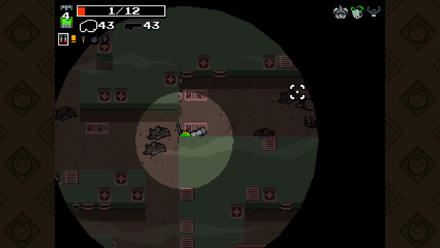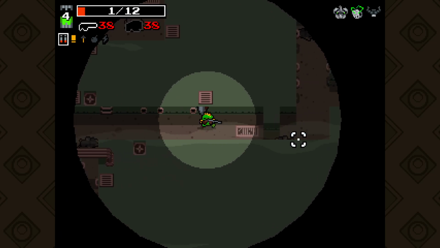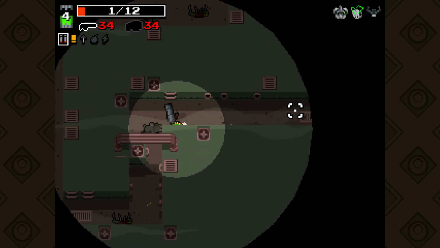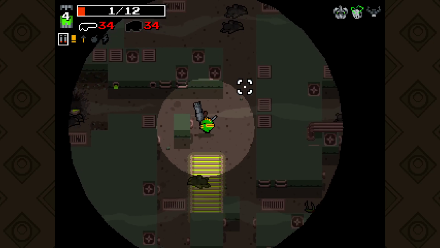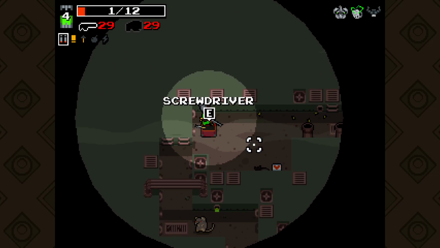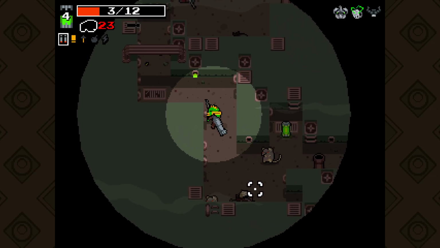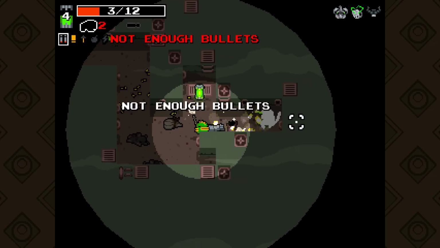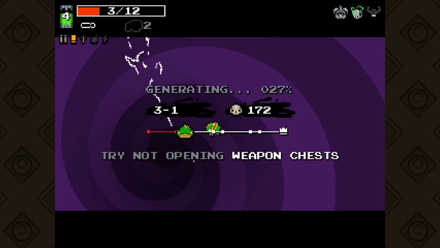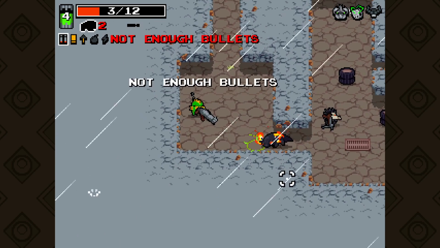I mean, why even bother? Why even bother using the triple shotgun when everything's so tiny in here? Where's the weapon chest? I want to go get a new weapon if I possibly can, mostly to replace you. For a screwdriver. Okay, sure. Hey, you know what? Screwdriver does have an interesting property. It might not be very good as a weapon, but it does do something special in this next stage. 3-1 here, if I don't die before that.